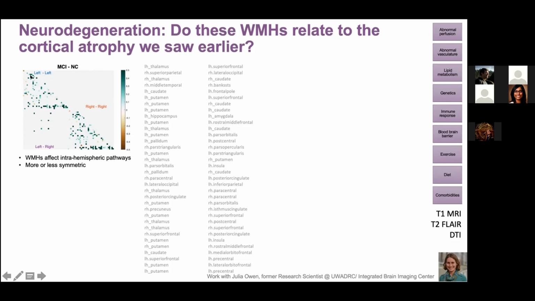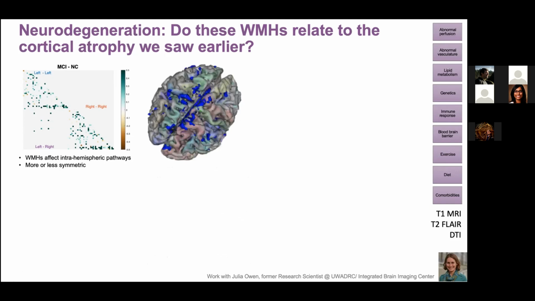What this graph shows here is the neuronal fiber pathways that we can track using MRI by a technique called DTI. We tracked all these pathways through the brain. And we asked, how many of these pathways are affected by white matter hyperintensities? And do they actually disrupt these pathways? What we found was there were quite a few pathways affected in MCI, and much more in MCI than controls. That's kind of obvious from the previous slide because they do have a higher burden of white matter hyperintensities. This approach also told us that this disruption in pathways is more lateralized. What we see is left-sided hemisphere connections and right-sided hemisphere connections. There are very few connections that are left to right that are disrupted.